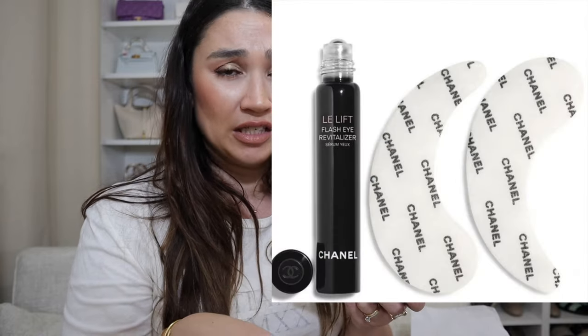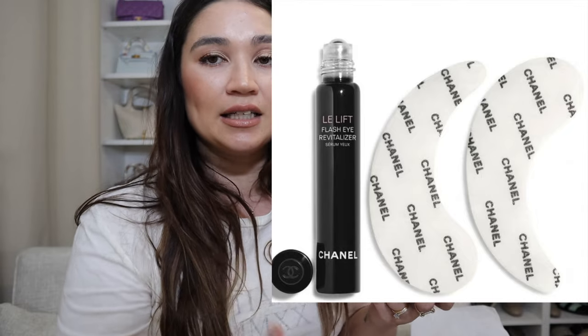This is the Lilift anti-wrinkle firming eye serum and eye patches. This is another one I'm thinking I probably didn't even need to buy — it was $200 Australian, and I bought it before I even knew I was going to be doing a collab with Megalan because it was a pretty last-minute thing. I'm kind of thinking I probably didn't need to get it, because the reason I bought it was that I'd read reviews that this serum and the eye patches — you only get about 10 of them — are great for removing dark circles. But now that I've got the Megalan device, I didn't really need to go ahead with it.